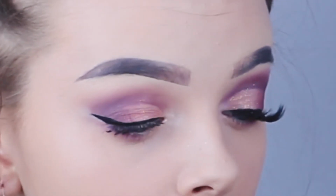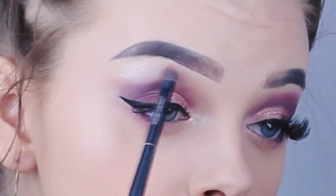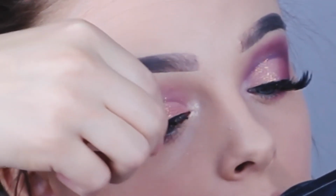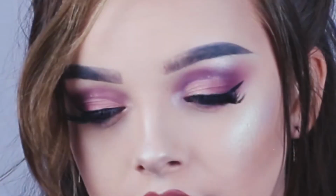And now I'm using my favorite Too Faced highlighter in the corner of my eye and on my brow bone. And I'm putting on my eyelashes. And that is the look.